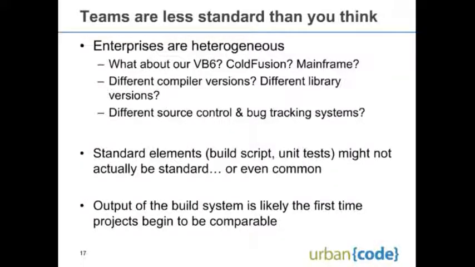And then I think where it gets really tricky is when we start looking and saying, all right, but we have all of these teams, and they're, say, J2EE web development. They're all trying to deploy to WebLogic, right? So these guys should all be pretty similar. And as often as not, when you go look at those, you'll find variances within those teams. Not only do they not all have the same build script that has the same targets, some don't even have build scripts. Some are building from the IDEs, some have build scripts, some are using Ant, some are using Maven. So you need to expect that there's going to be a lot of variance, and some of it is going to be really ugly, and some of it's going to be really beautiful.